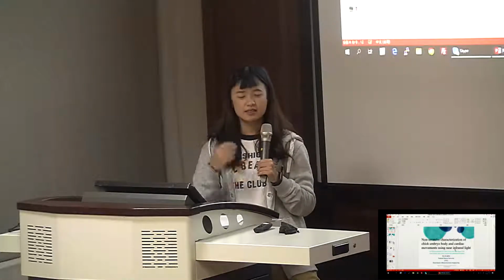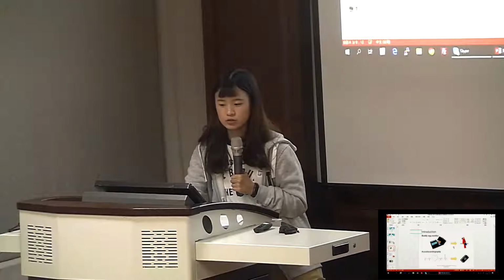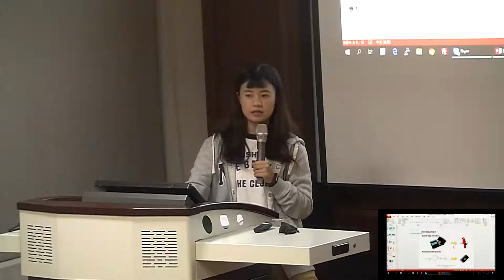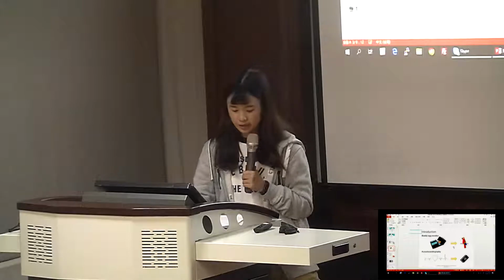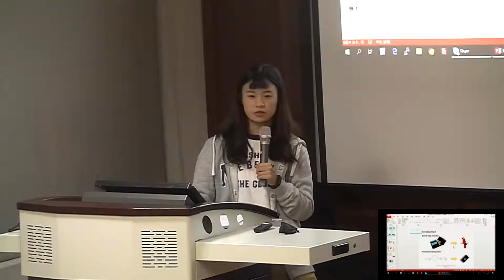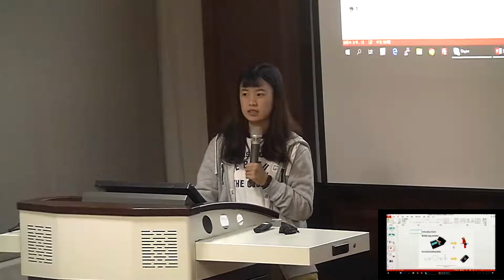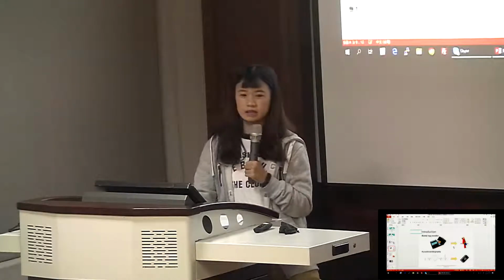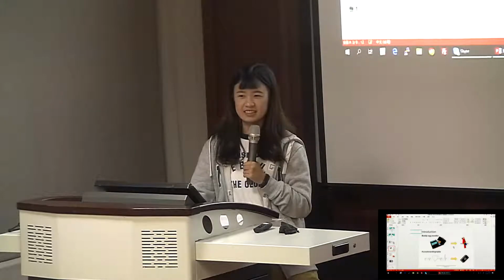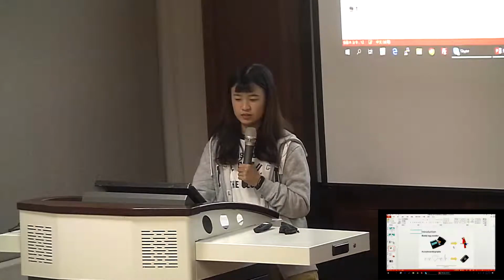Because these two devices cannot separate heart rate and body movement. So this research makes a new technology to do it. Okay.